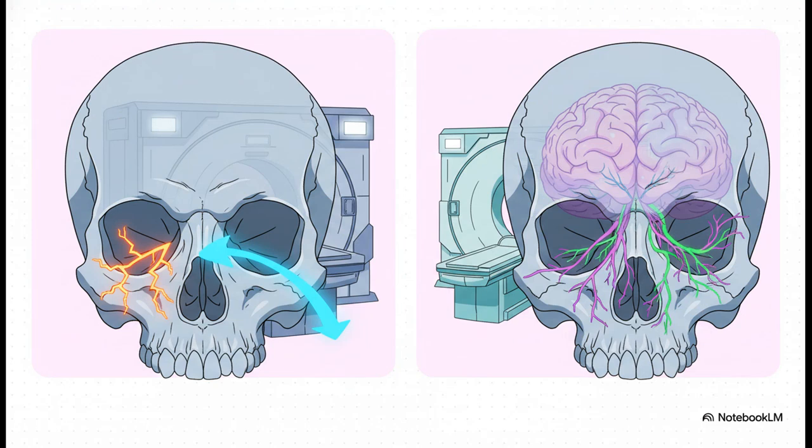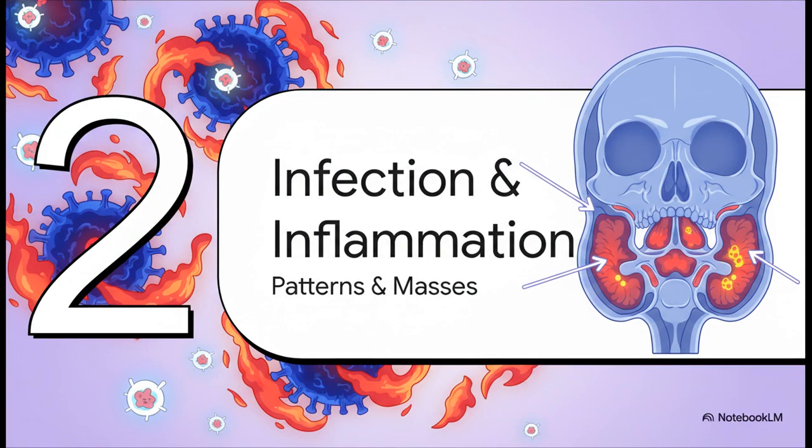Think of CT as your go-to for bone and infection. It is hands down the best for seeing if an aggressive infection is eating through bone, especially into the front of the eye. But, and this is a big but, the second you're worried about a tumor, or if the disease is sneaking towards the back of the eye, like the orbital apex or the cavernous sinus, you have to get an MRI. It is absolutely mandatory. You need that amazing soft tissue detail to see a tumor crawling along a nerve or invading deep into the skull base.